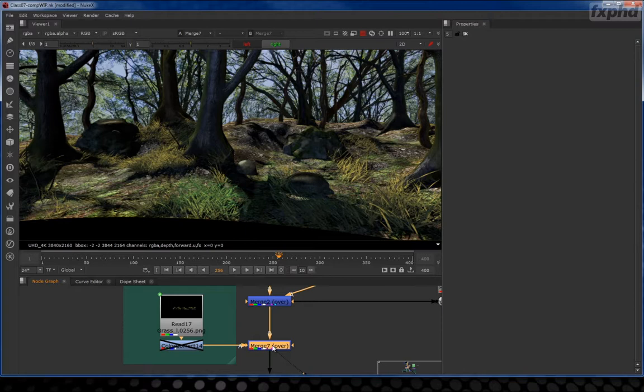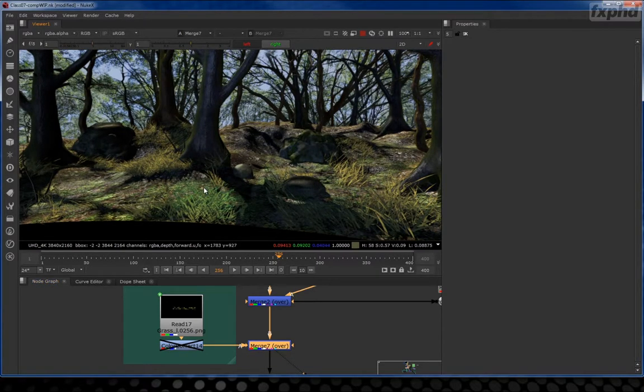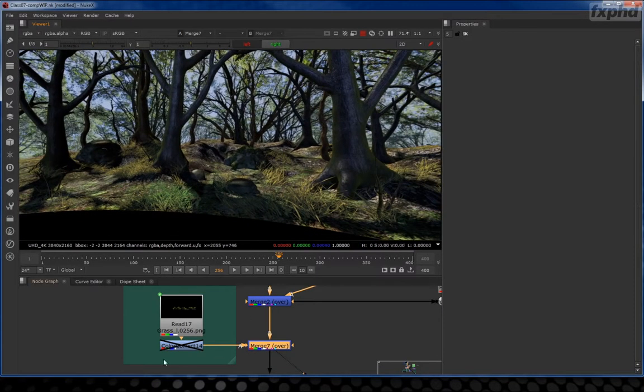Now, a more elegant solution to something like this is something like deep compositing, but deep has such a huge data footprint, you know, not having to do holdouts. And the black hole shader on everything is basically a holdout for what goes behind and what goes in front. If anybody's interested in how to set that up, you can ping me in the forums and I will let you know.